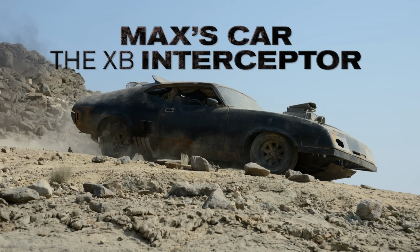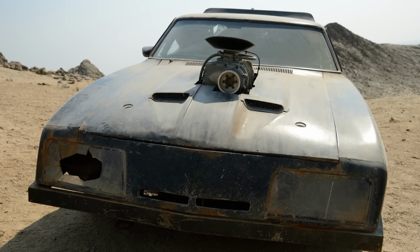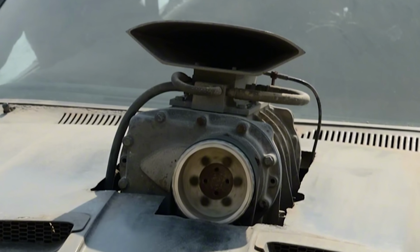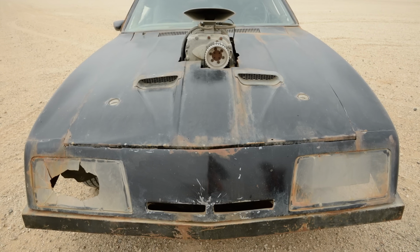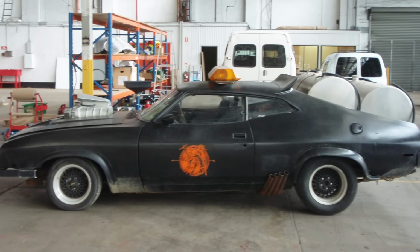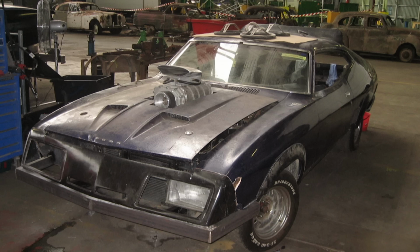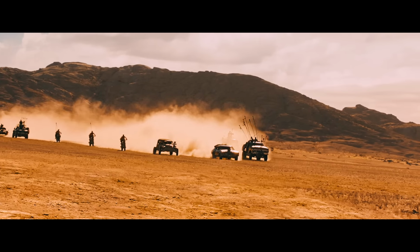The original Mad Max car, 1972-73 XB Ford Coupe, with the Scott hat and blower, known and loved throughout the world, or at least by those petrol heads in the Mad Max cult. The V8 Interceptor stayed with Max for 3 of the movies, and in the old westerns, each cowboy had his favourite horse. I think Roy Rogers had Trigger. Well, I think Max has his Interceptor.